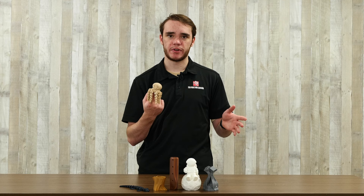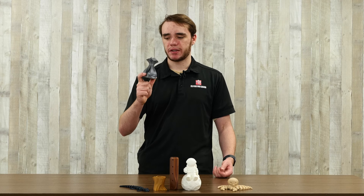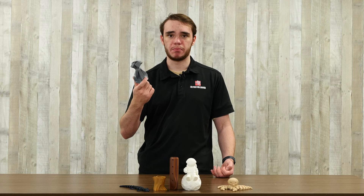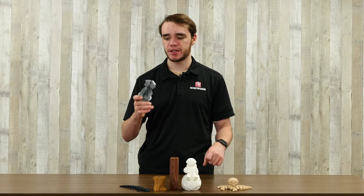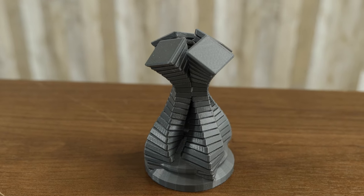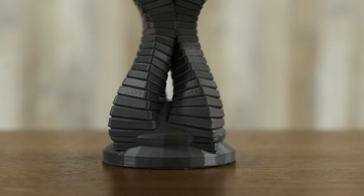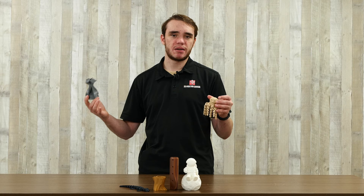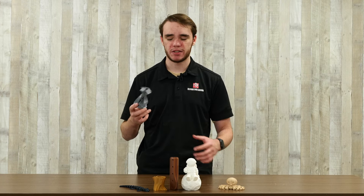The next thing I have here is PLA Plus. The big thing with PLA Plus is that it retains PLA's ease of printing — it's still just as easy. I even use the same printing profile for PLA or PLA Plus most of the time: same temperature, everything like that, though it depends on the brand. The nice thing with PLA Plus is that you get a little bit of added strength and added temperature resistance. So if your PLA isn't quite temperature resistant enough but you don't need to go all the way up to PETG, PLA Plus is your nice middle point.